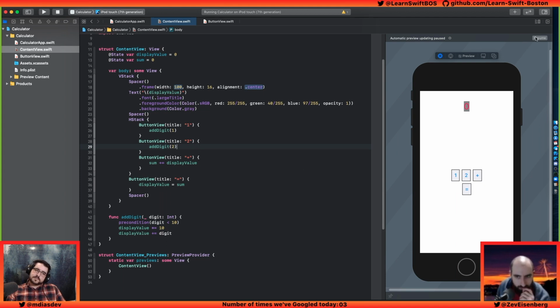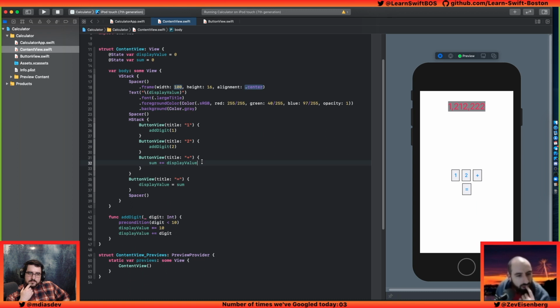Okay. Resume our preview. Yeah, it does like to. I think anytime the structure changes, the preview pauses, and it has a very, very permissive definition of what constitutes changing the structure. So let's see. I should be able to say 1, 2, 1, 2, and through. And I can add that and then add 2, 2, 2. Oh, it didn't clear it though.